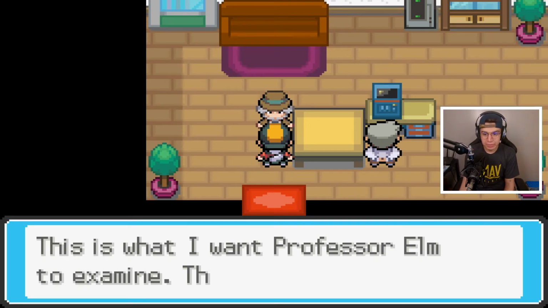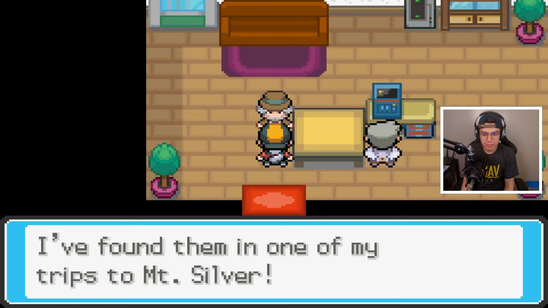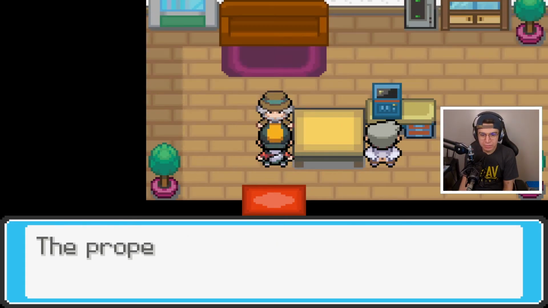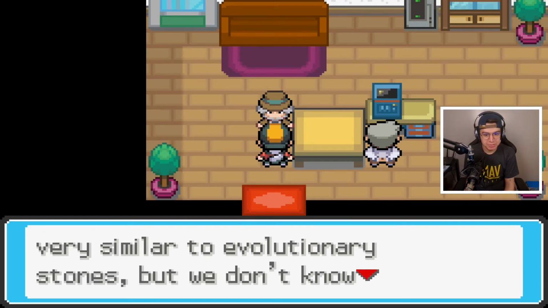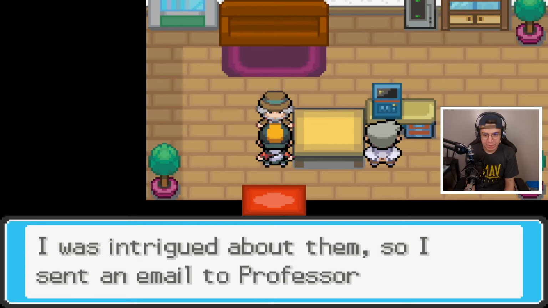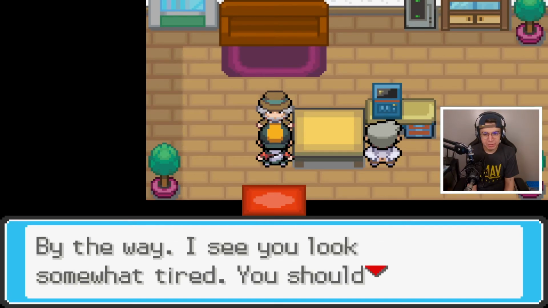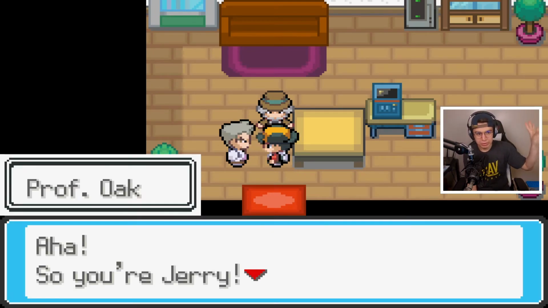Okay. This is what I want Professor Ohm to examine. These are rare stones. I found them in one of my trips to Mount Silver. Stones? Wasn't it supposed to be an egg? The properties of these rocks are very similar to evolutionary stones, but we don't know anything about them. I was intrigued about them, so I sent an email to Professor Ohm. When it comes to Pokemon evolution, Professor Ohm is an authority. By the way, I see you look somewhat tired. You should take a rest before you go. I actually think Professor Ohm is an authority on Pokemon eggs. But, you know, whatever.